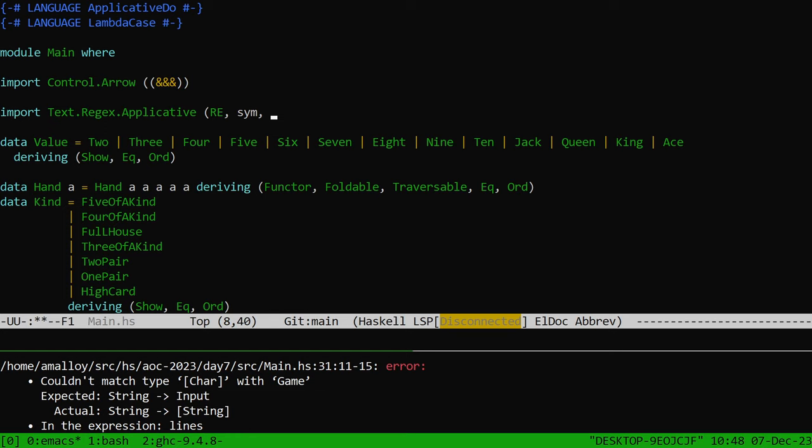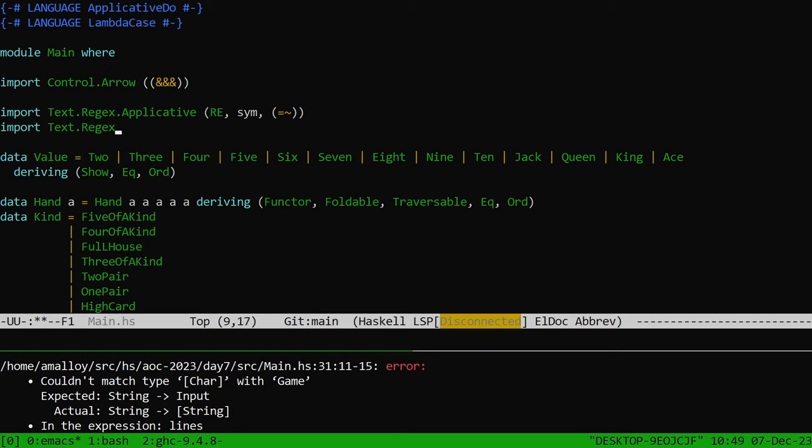I mean, this might be all I need, honestly. RE and SIM. Obviously, you need matching, no two ways about that. But I think this could be it. I guess I'm going to need SUM again to parse. Well, no, I'm going to use map for that. So I'll split on lines first, and then I'll parse each line separately. And we still want decimals, of course, as we so often do.